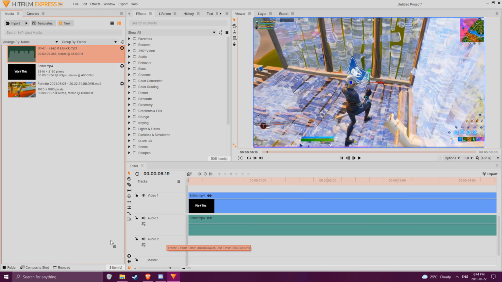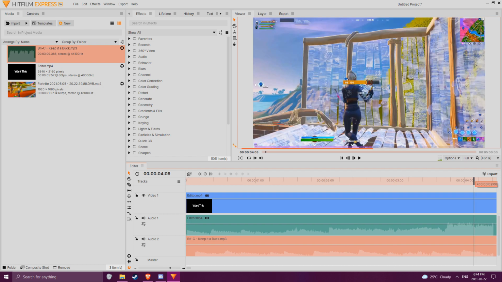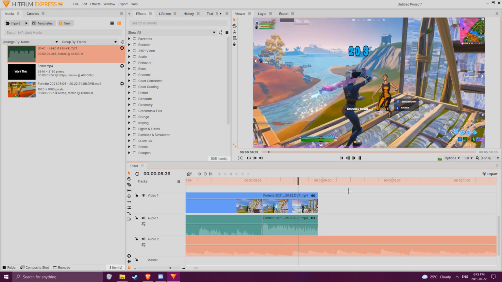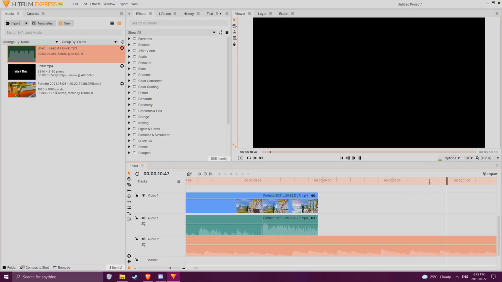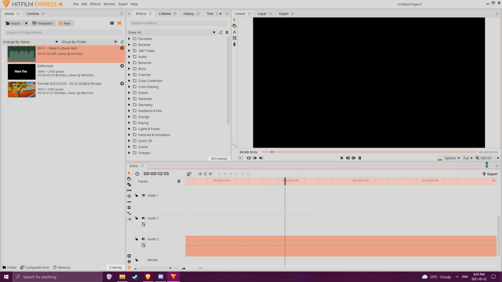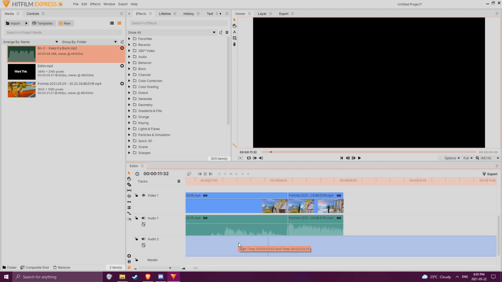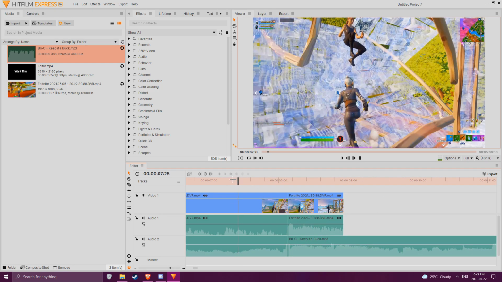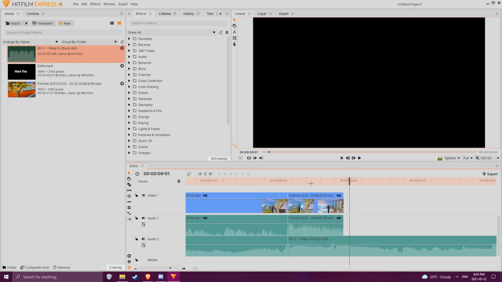So I'm using a song called "Keep It a Buck" by Rgb. So we find out where the beat drop we want to add it on. So this is where the beat drop is. So I'm gonna split the clip, and then I'll go back in the clip, split it, and now we have these two. We highlight them and drag it, and then you see when the two lines are aligned, you put it there, and now we'll have some.